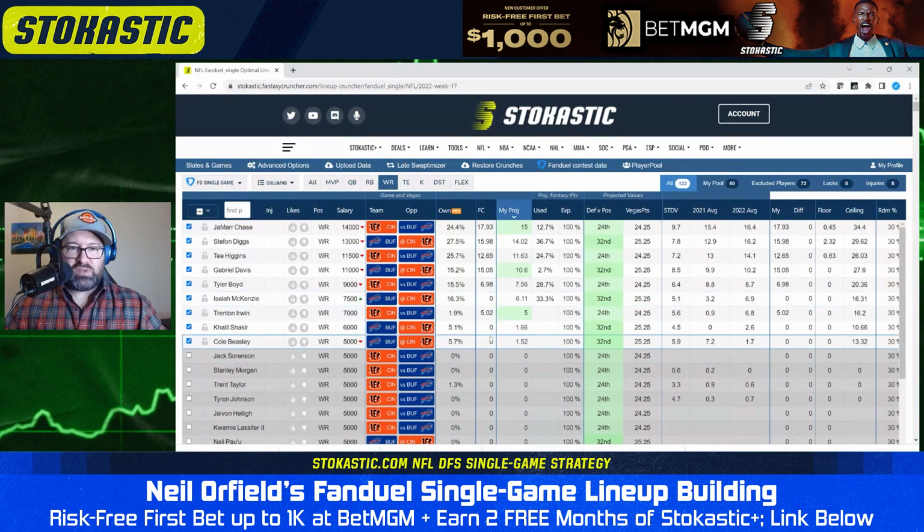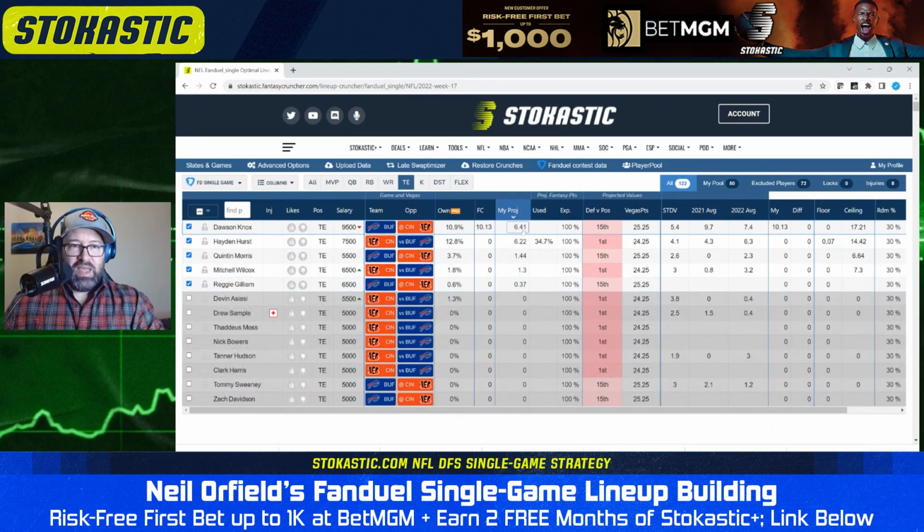I think I'm more likely to want to play some Shakir and Cole Beasley. Shakir obviously has the ability to break open a slate on a single play. Cole Beasley, not so much, but if he's on the field, it could be racking up PPR points. So I'll get these guys into the player pool.